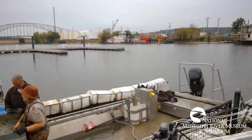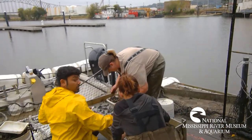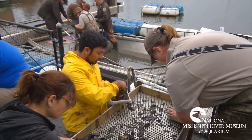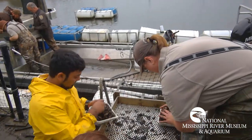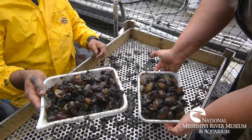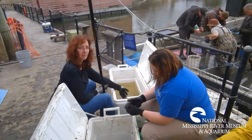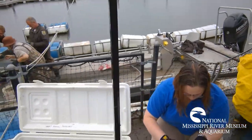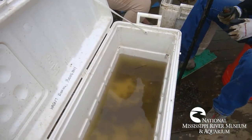They're sifting through and collecting yearling mussels — mussels that have been in the harbor now for over two growth years — and sorting different species of freshwater mussels: plain pocketbook mussels, higgins eye, black sand shell mussels, fragile paper shell, all sorts of fun ones. If you look at those white tubs right in front of me, each one of those plain pocketbook mussels are completely covered in zebra mussels. The folks on my left are removing those zebra mussels from each native freshwater mussel and transferring them into a cooler, which will go back to the Genoa National Fish Hatchery later this afternoon.